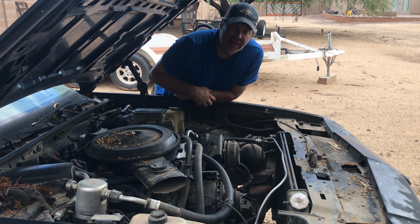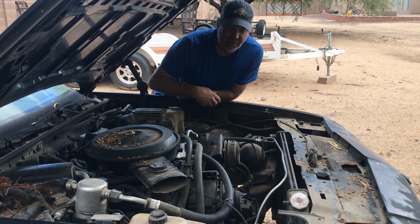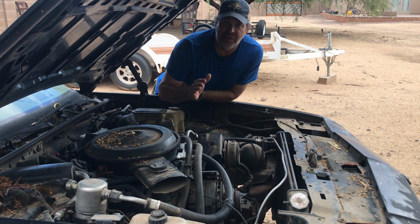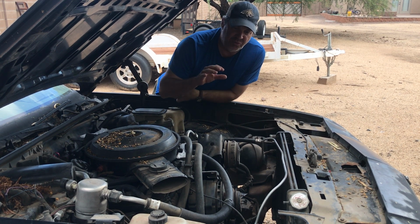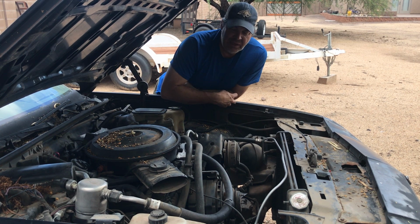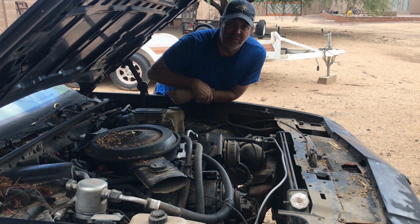So yeah, and that's consistent with what I was hearing from my buddy. Apparently this car started having overheating problems, and I think there's a freeze plug that's blown. I'm not sure where. We'll see if we can find that. He said all the cooling parts are in the trunk, so we're not even going to dig those out. The goal is to just see if we can get this car to fire up, see if it turns over, see if it runs. But this is why it was parked, and from what I understand, it was parked again somewhere around 2000, which means it was only on the road for 13 years. That's not a long time, so I'm fairly optimistic that the motor is probably going to work.